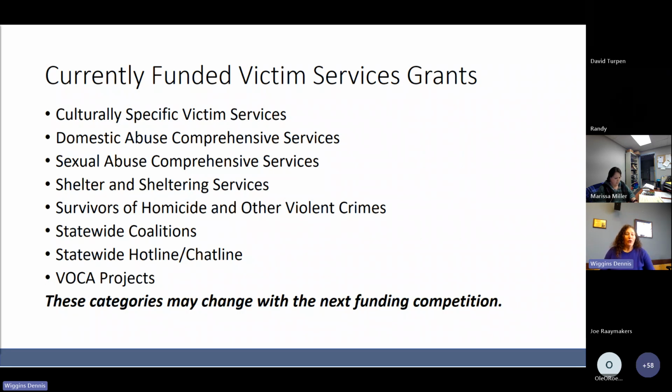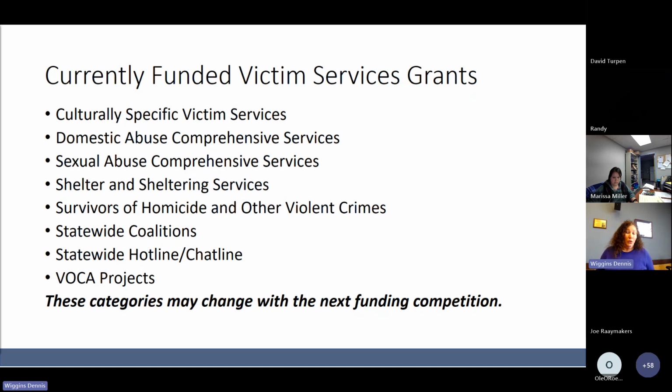And then we have a grant, one of our applications is survivors of homicide and other violent crimes. So we fund, I think, 10 different organizations in the state of Iowa to take care of the survivors of homicide or other violent crimes. So, you know, the shooting in Perry, was it in February? No, February. Anyway, our grant teams went out there and they are now serving the survivors of that crime. And any homicide in Iowa, we have people that will be dispatched to take care of the survivors that are left behind. But then also other violent crimes like assault.